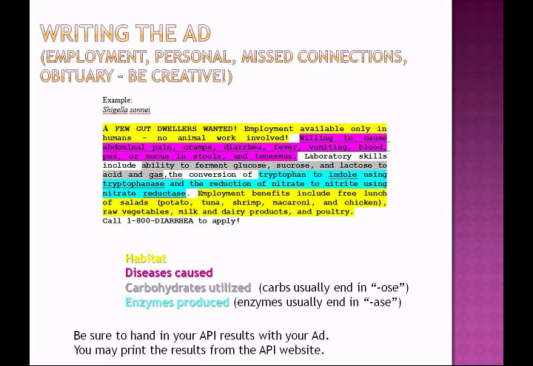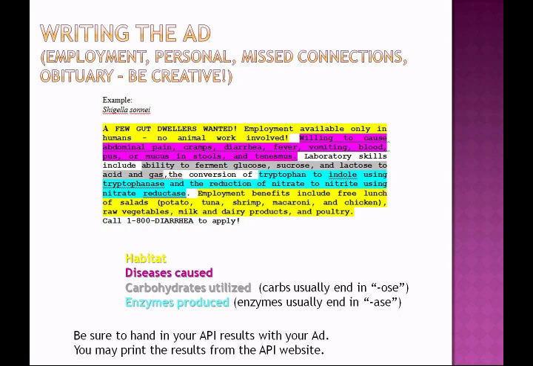This can be an employment ad, a personal ad, a missed connections ad, or an obituary. Be creative. And here's an example, Shigella sonnei. In yellow, I've highlighted the habitat. A few gut dwellers wanted. Employment available only in humans. No animal work involved. Well, Shigella sonnei only infects humans, and it's usually transmitted through contaminated food.